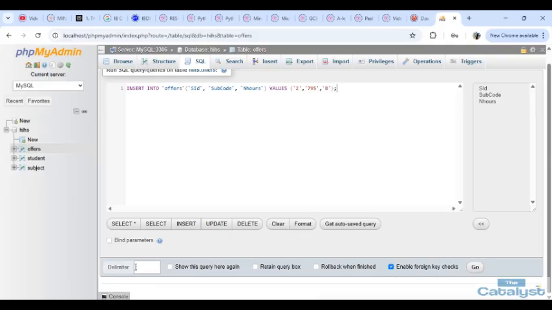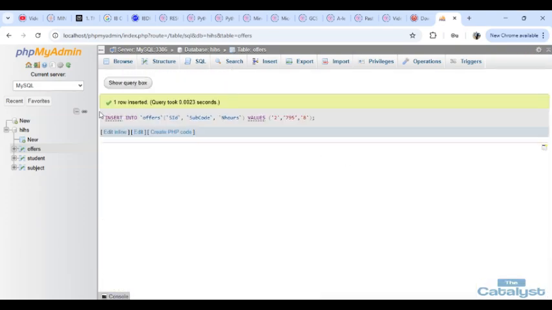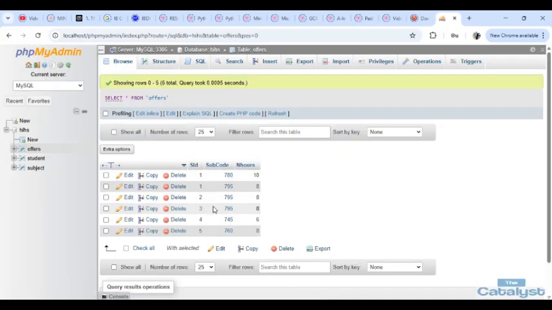It is indicated here that the delimiter is semicolon, so I don't need to put it here. Just click on go, and you can see it's done. Let's check. Now we have 6 records, which is okay. So that is it for records.